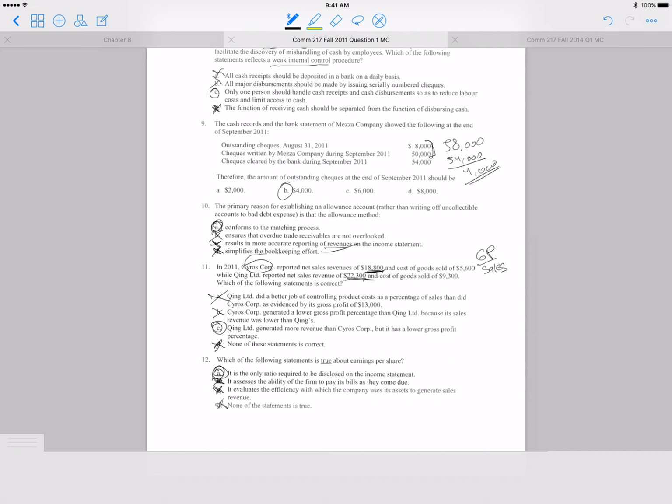So 2 is correct. 3, a statement of financial position shows only the ending balances in a summarized format of all statements of financial position accounts in the accounting system as of a particular date. So this is also true because if you look at a balance sheet, you only see the sum of each account. They won't show you every single trade receivable, for example. So the options are A, none of these statements are true, which is incorrect. B, statements 1 and 2 are only true, which is incorrect because we said all 3 of them are correct. So the only possible answer is D, which is all the statements are true.